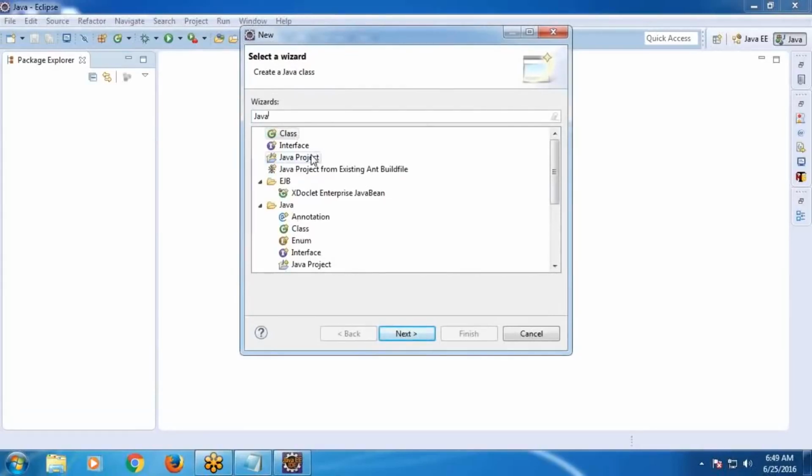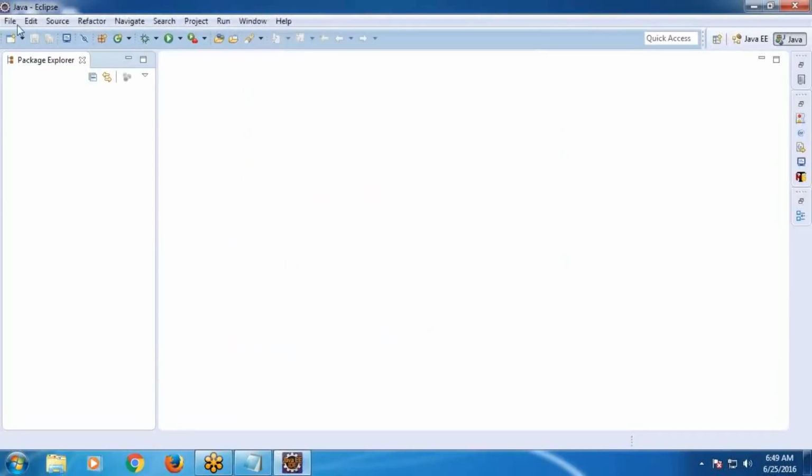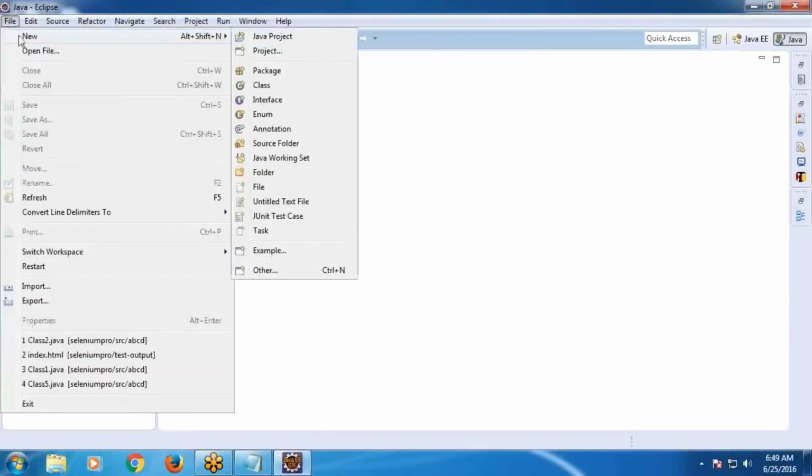You can select Java project. In some flavors of Eclipse, you cannot find the Java project option directly. No issue, go to Other and select Java project. In my Eclipse, the Java project option is available.